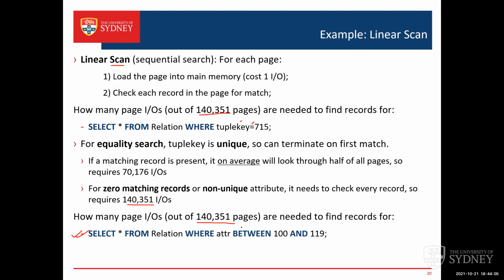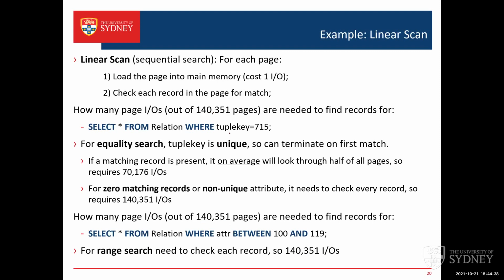So first thing to note is that this is a non-unique attribute, right? And there is a between condition in there. Between means 100 and 119. So you cannot stop at finding 100. So you have to go through all the pages to figure out whether every record is between this range that we have. This sort of query is known as range query or range search. So at that time with linear search, we have to transfer all the pages that we have. Making sense? That's about it for linear search.